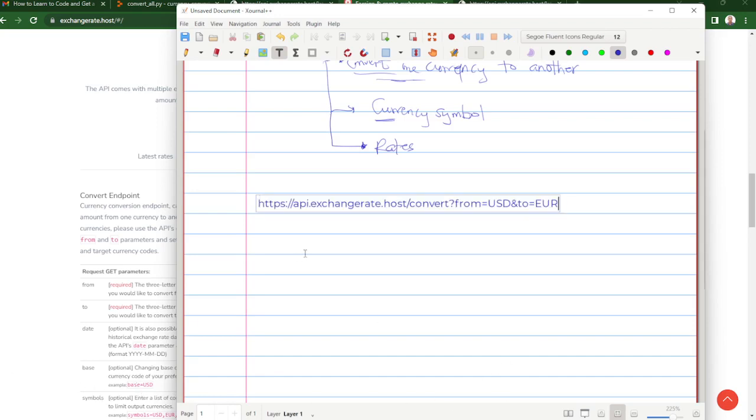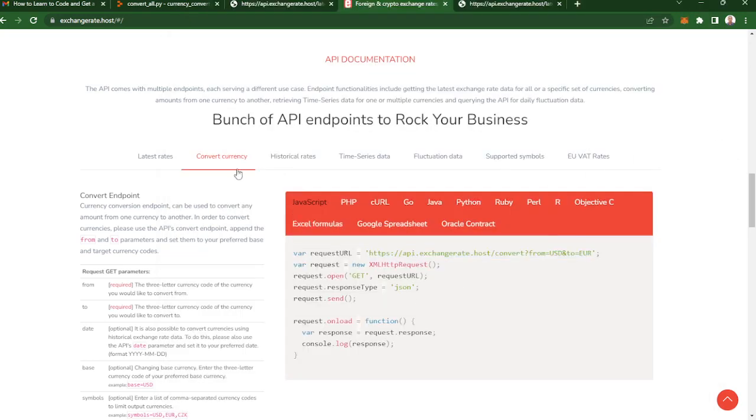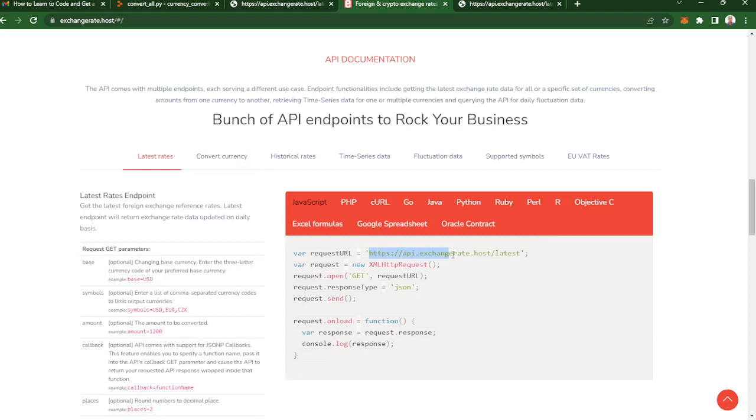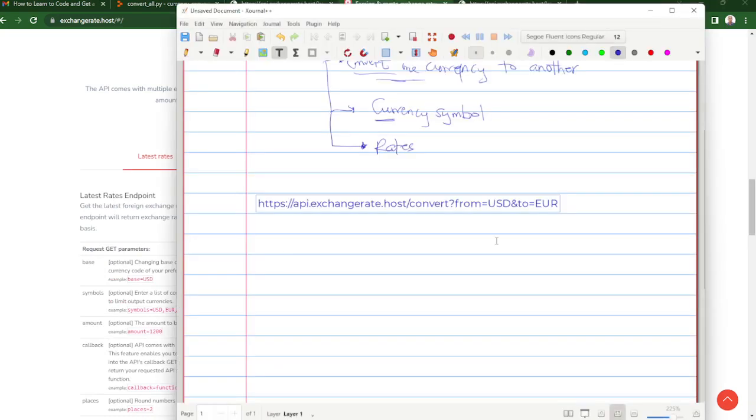So depending on the specific API, you may have different endpoints, and even the endpoints may differ in terms of their structure of the URL. So kindly pay attention to that. Then I just want us to compare these two so that we see the difference. So this is the one that you are using to convert the currencies, right? And this other one is the one for getting the latest rates. So let's compare this.